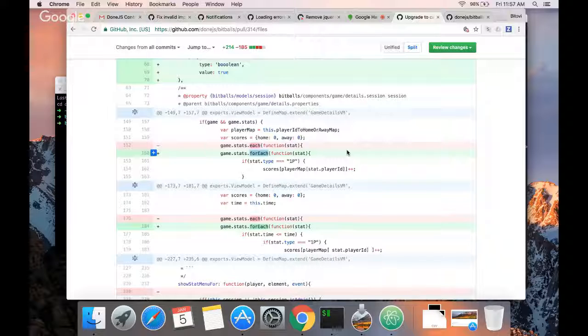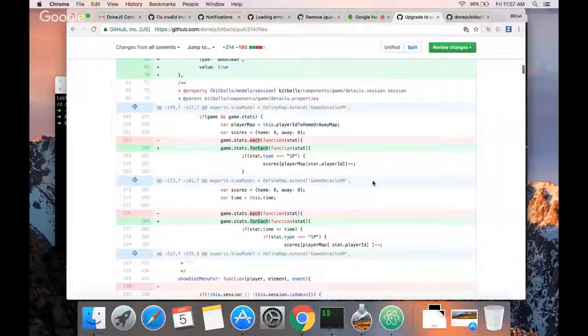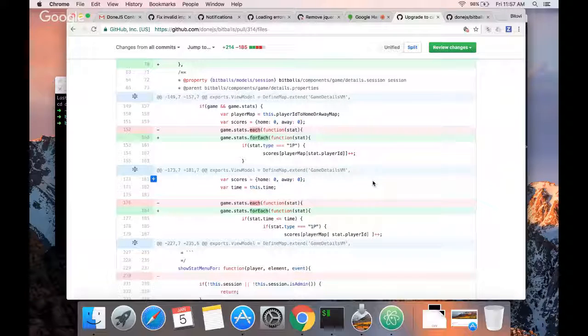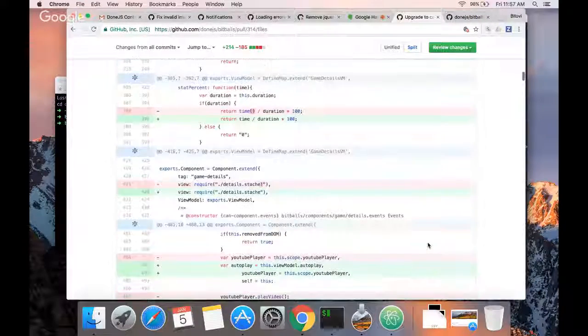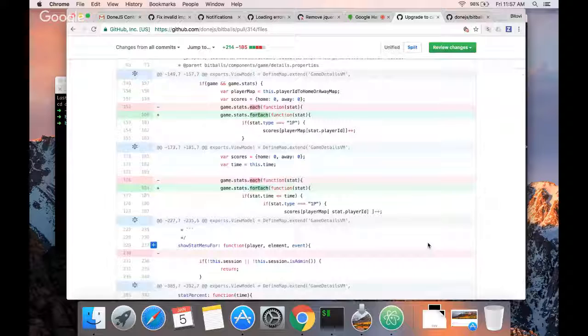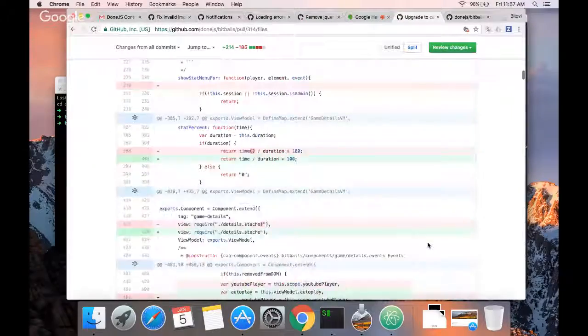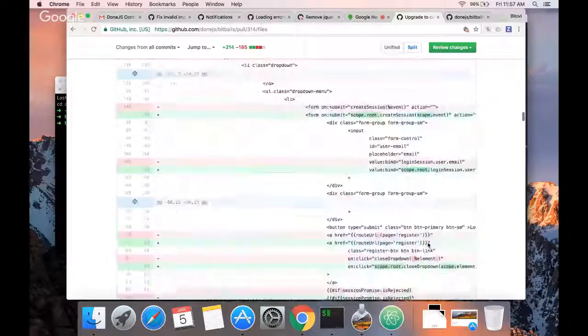Gotcha. Okay. I was thinking maybe you were patching in all of the array stuff or something. But no, forEach was already there. We just removed each. It's a very easy one to figure out. It's like, oh, each throws. Okay, let's try forEach. Yep, that works. Also, was each ever documented, or was it just there? I feel like it wasn't even documented in CanDefine, but maybe I'm wrong. Anyway, sorry, I don't mean to derail.